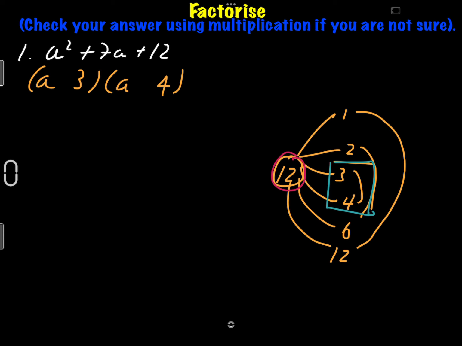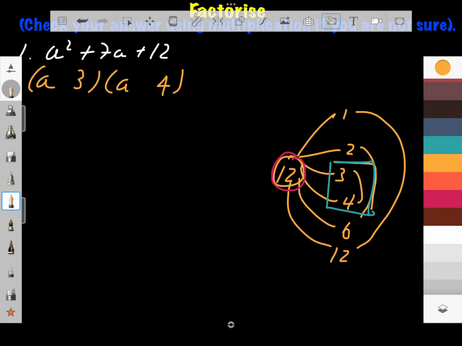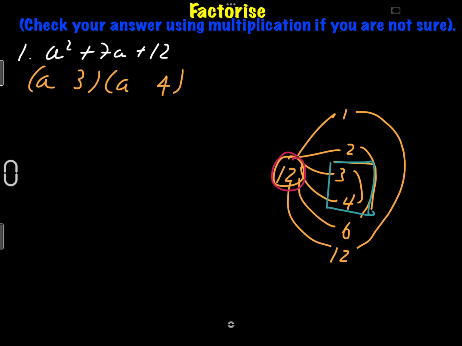So we look at the middle term. In this case the middle term is positive 7a, and the operation that stands in front of the 7 is positive. Because it's positive, the bigger value in this case between 4 and 3 is 4, and because 4 is the bigger value, it gains that operation, which is positive. So positive times this positive here gives us positive, and then that is our answer.